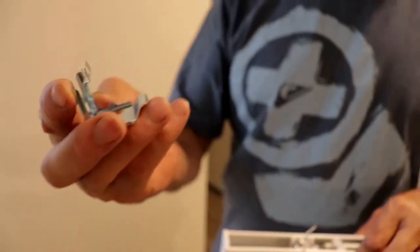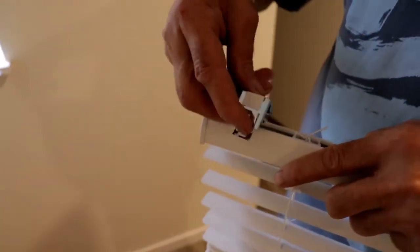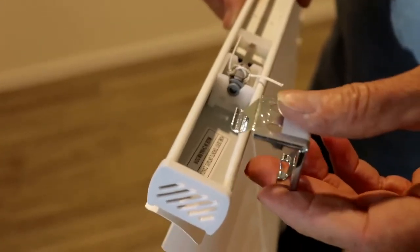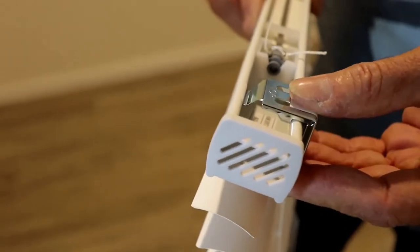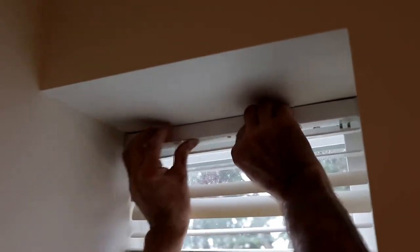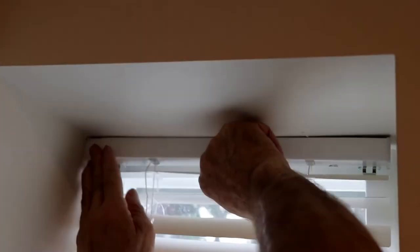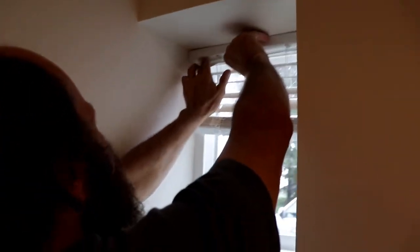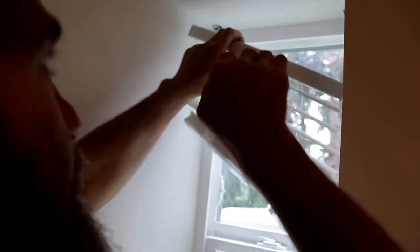Like you can see here, these guys have a few hooks. The way it goes — it's gonna clip right there. You can hear the click, and if you want to remove it, there's a little click when it releases. When you put it back, it's just locking right there. If you want to move it, just do like that and bring the blind out again.